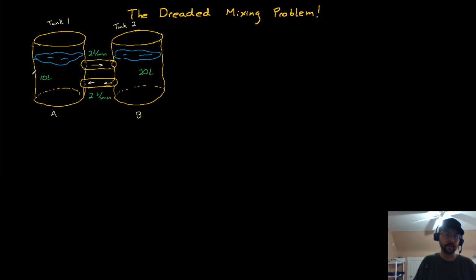let's say there's a certain amount of something that's mixed into these tanks. We usually just go with salt. Say maybe it's grams of salt, and there's some starting quantity of salt in this one, some starting quantity of salt in this one, and what you're really finding is the relationship of the change in salt between the two tanks over time, given that in this case the flow going in both directions is the same, but one has double the volume of the other, which isn't apparent in my picture, but that's how it should be. Yeah, so that's the basic problem.